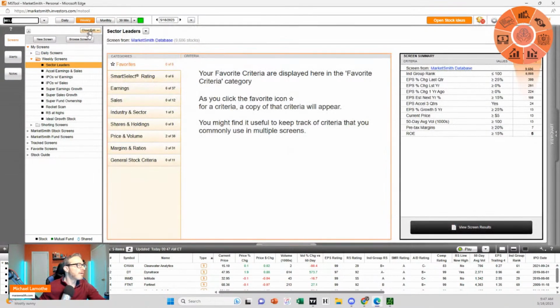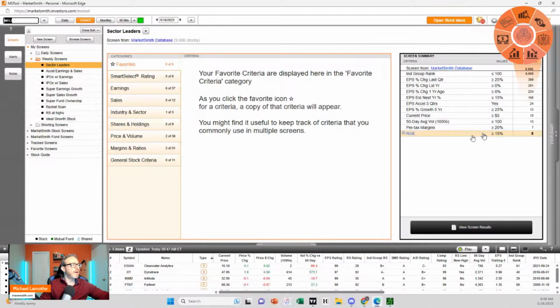So what I did was I built all these different screens that I run on the weekend. And just to give you a little snippet of how it works and what it does, you can see over here how it's filtering each item from the database of all the stocks in the market. There are roughly 10,000 stocks in the market, and each criteria that I'm adding reduces the number all the way down to this screen here. My sector leader screen only has 5 stocks in it.